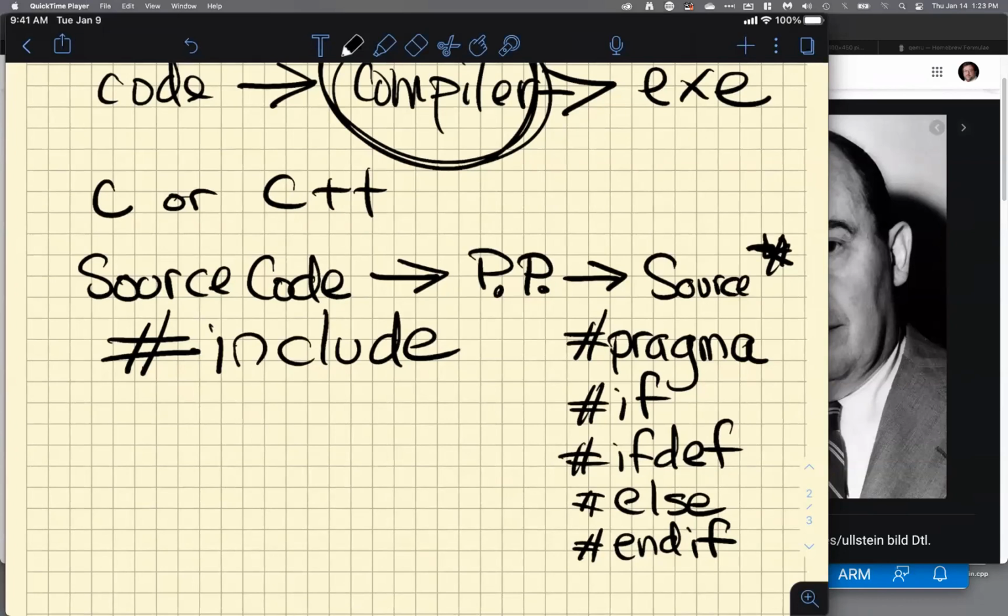Jordan? So with, let's say, include iostream, does it inject the entire iostream or does it only inject the stuff that's used in that code? It injects all of it. All of it? All right. Right, now with the qualification that some of these, in particular, may discard some code and include other code.